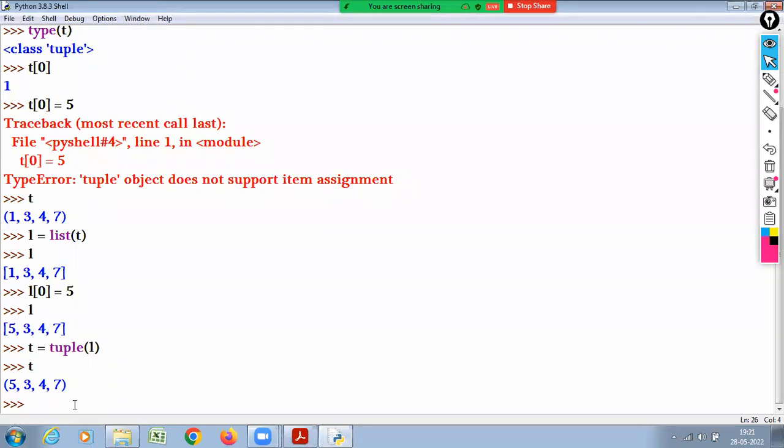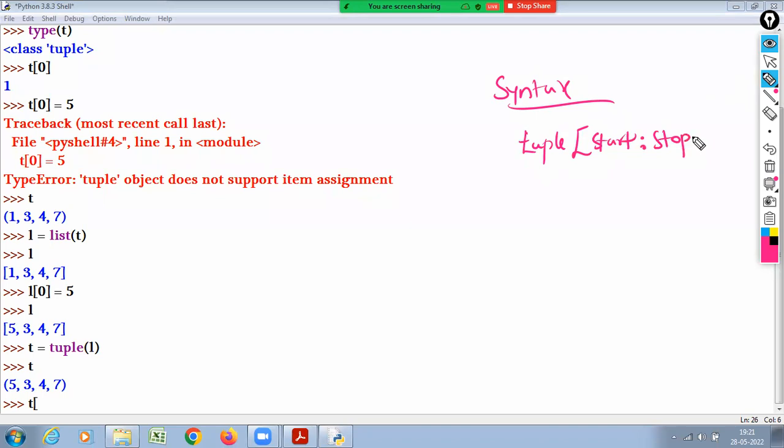The same thing can be applied to a list also. The syntax of slicing is: the name of the tuple, then start colon stop colon step.